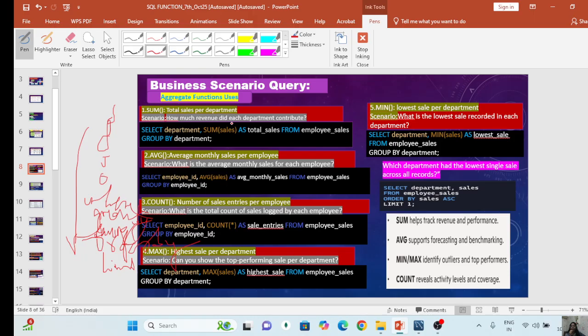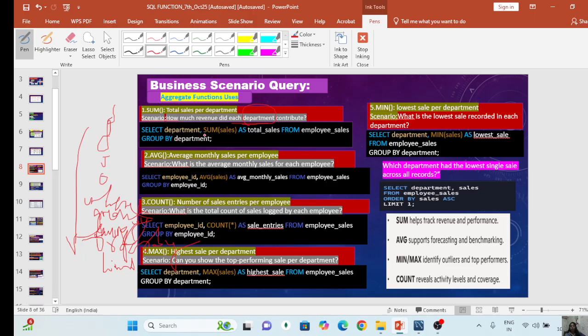As I said, each department means group by. Already we saw there is similar data, marketing and sales repeated many times, so group by the department column.